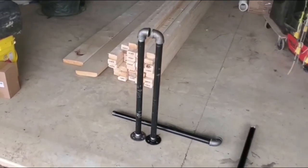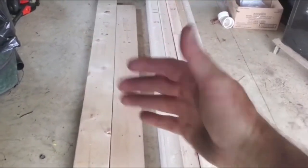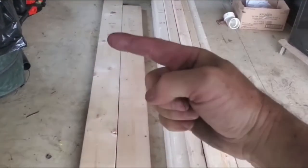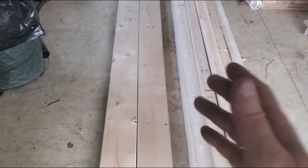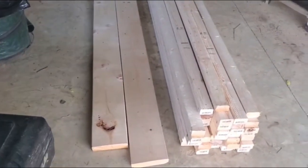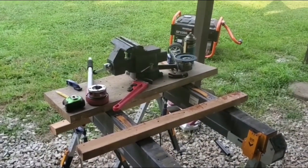This row of boards, these 2x8s on this side, these two, will be cut split right straight in half. That'll give me two 4-footers, 4 foot and 4 foot. And this one also 4 foot and 4 foot. It'll be 4 wide, and then I'll rip it down to 24 inches. So it'll be a 2 foot by 4 foot, 2 foot by 4 foot desk. And that's what she's going to be.